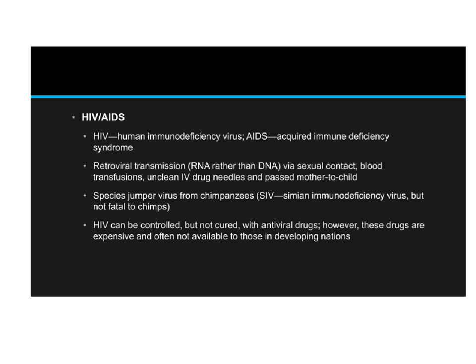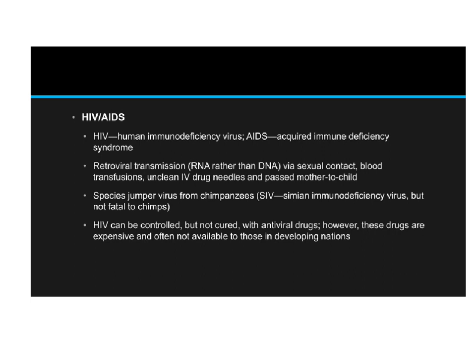Let's talk about HIV. HIV causes a syndrome called AIDS. HIV is the human immunodeficiency virus. AIDS is acquired immune deficiency syndrome. It's a retrovirus, meaning it uses RNA rather than DNA. It's spread via sexual contact, blood transfusions, unclean intravenous drug needles, and it can be passed mother to child during childbirth if the mother is infected with HIV.